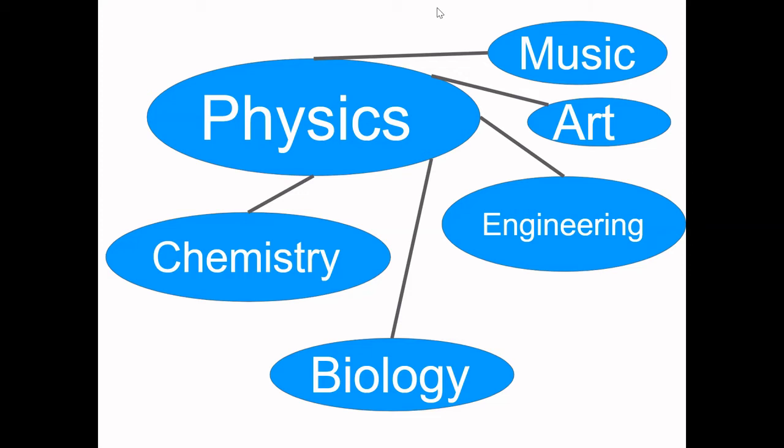Now, there are certainly things within these disciplines that are either too complex for physics or, like, for example, in biology, if you're talking about taxonomy, which is naming species and stuff, maybe that's not directly related to physics. But there are a lot of things in biology that are related to physics.